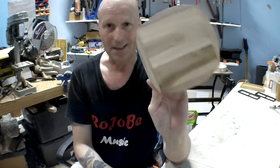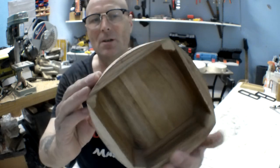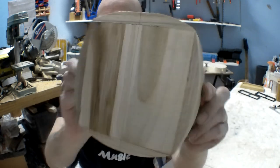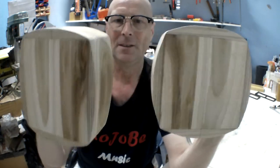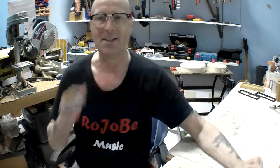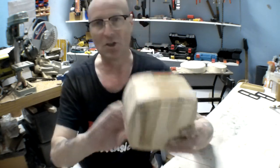You may remember that I was shaping the body of this one, which is going to be the Sanshin — the smaller of the two instruments. I finished it off camera; it's not finalized, it still needs some fine hand sanding, but the shape is all there. I've got both of them shaped now. As I said, no final sanding yet — there's no point doing that at this stage.